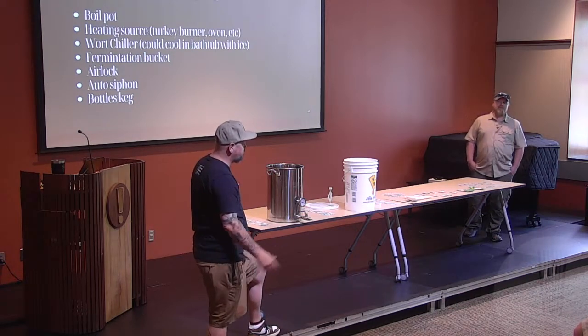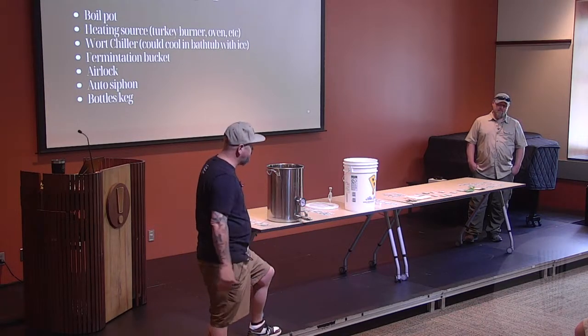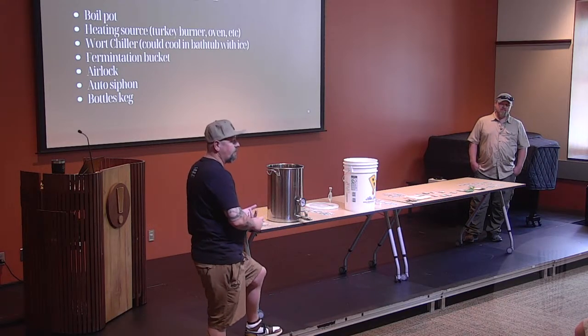And along with that, there's two different ways to carb your beer. I know this is kind of going off of equipment, but it's the same process. You can either put what they call priming sugar into your beer, which is literally just sugar and water, or you can use honey. But when it comes down to it, whatever sugar you want to use, honey, table sugar, whatever. We have calculations, of course, on the recipes. You'll just warm it up, and then you'll pour it directly into your bottling bucket or your fermenter. I like doing it, but I also don't like doing it because, once again, if you're putting sugars into your beer and stirring, you can cause oxidization, or getting oxygen into your beer. I don't like to do it.